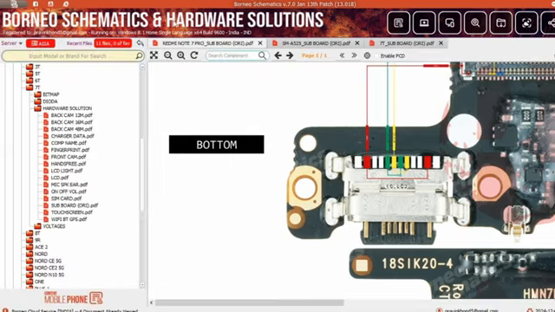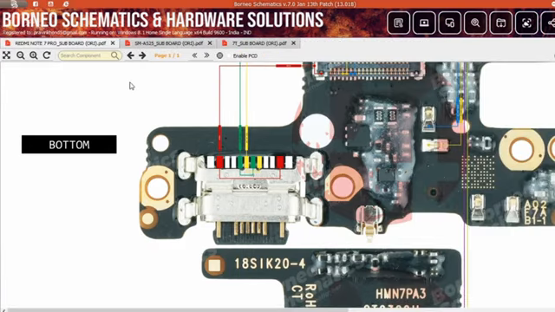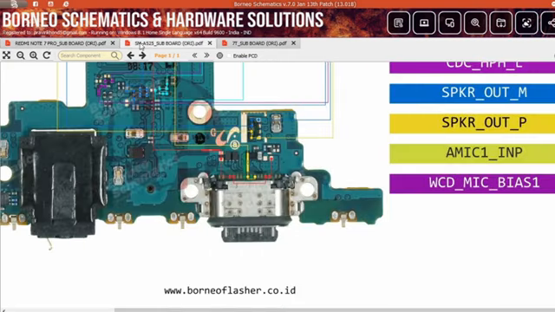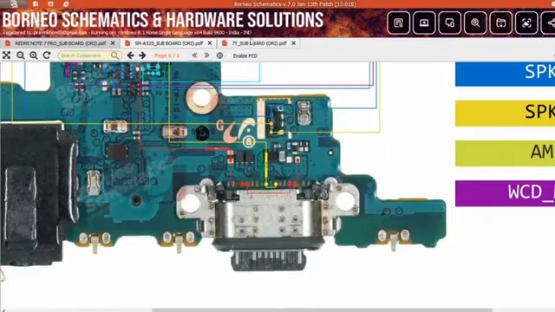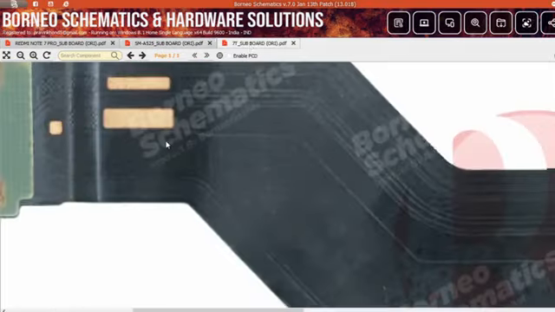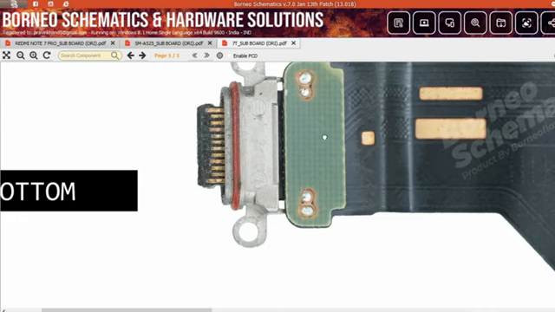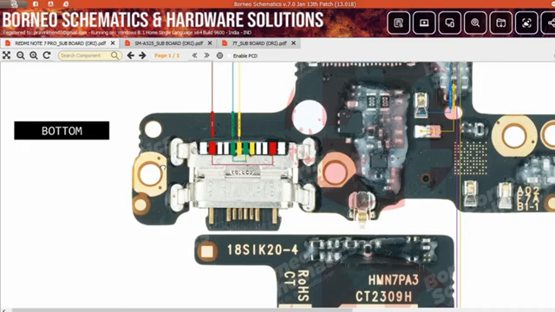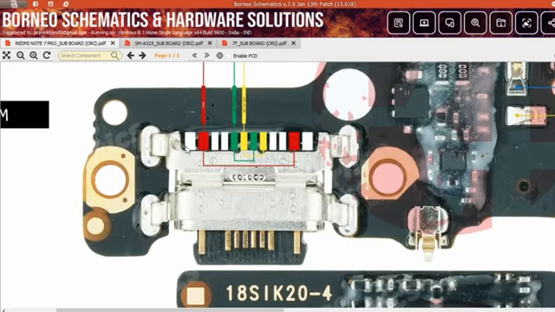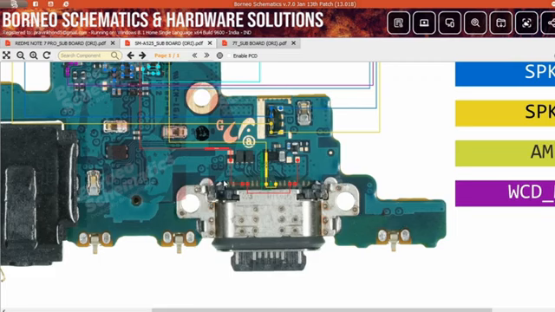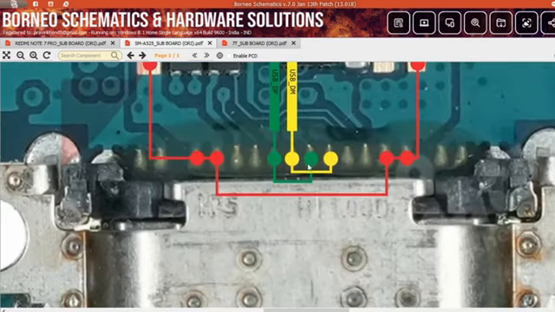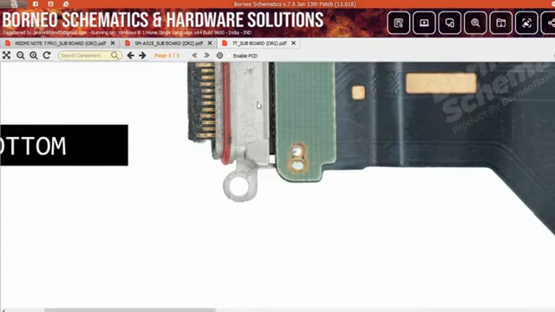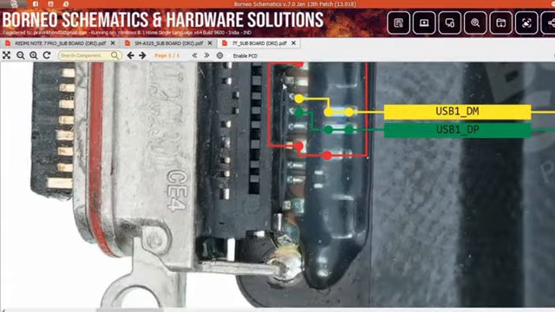I'm opening a board. In it, I'm opening 3 types of models from different companies like Redmi Note 7 Pro, Samsung A50, and OnePlus 7T, where your charging port is connected on a flex. So you can see there is a Redmi Note 7 Pro. Now you can see here there is a 16 pin charging port. This is a 16 pin charging port. Now in Samsung you will see an 18 pin charging port. Clear? On OnePlus you will see there is a 24 pin charging port.